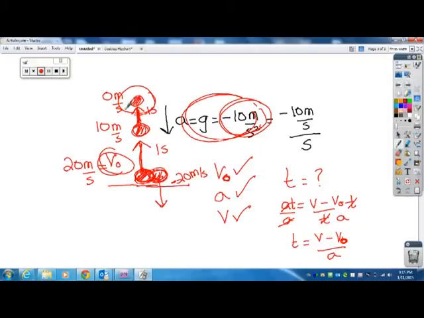And if it's symmetrical, then if it started off with 20, it's going to go up to 10, it's going to go to 0, then finally it's going to come down, and it's going to be negative 10 meters per second, and negative 20 meters per second. Keep in mind, the negative simply means downwards, just like positive means upwards. So hopefully this quick review on using your kinematics equations was useful to you.